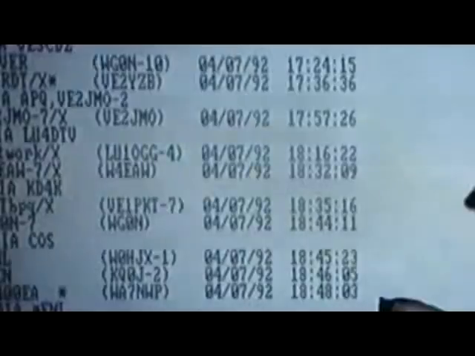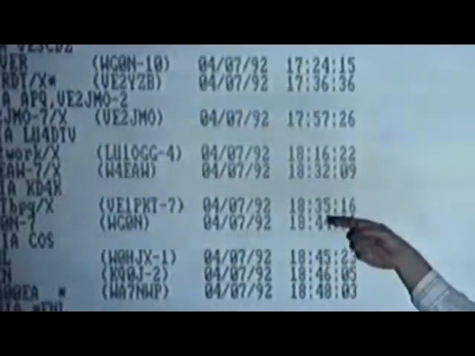Now, the fact that this guy was not heard for the last several hours doesn't mean he's there. These nodes come up with special IDs, and they may ID every hour or every half hour. And if his ID got clobbered, then it wouldn't show here. Why don't you just back up and do a question mark, just move it up one line. There we go. Anyway, we may have missed the last 4 IDs that this guy generated due to QSB, fading, clobbering, and whatever. So the fact that he hasn't shown up for several hours doesn't mean he's not there.